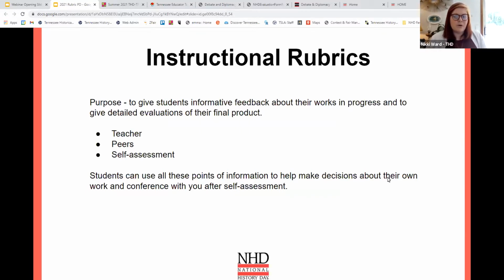So I'm going to talk to you guys about what is an instructional rubric. With the purpose of an instructional rubric, a lot of group projects, yeah, that can be really helpful, especially if you have kids that are determined to work together. It can be really helpful to use the History Day rubrics already to help them make sure they are all on the same page of where they are headed. As soon as they pick their project, I give them a rubric, and that really helps them plan their project. Self-assessment and group assessment, great. So hopefully this stuff transfers easily to how you are already doing things.